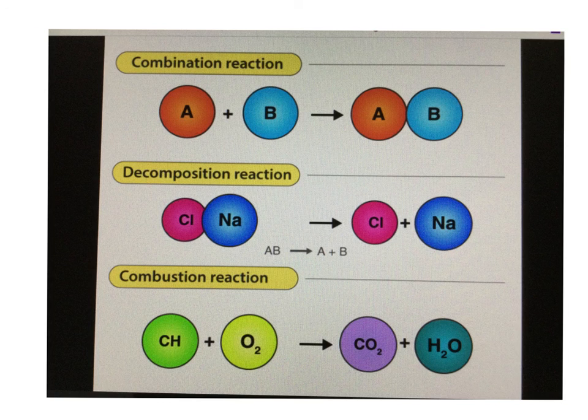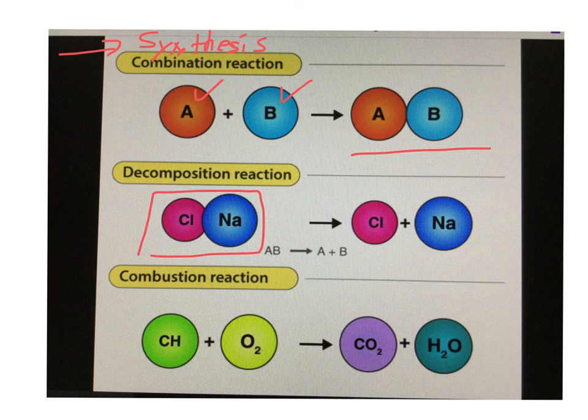Okay, so let's go over this one more time. If you have one element combining with another element and it makes one big compound, that is a synthesis reaction or combination reaction. Most of the time you're going to find it as synthesis. If you have a compound all together and it separates into two separate elements or an element and a compound, that is a decomposition reaction. They break up, they separate.